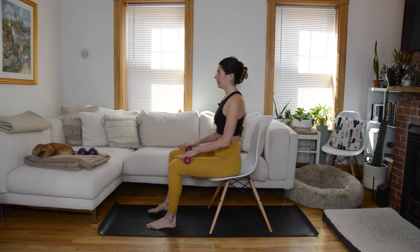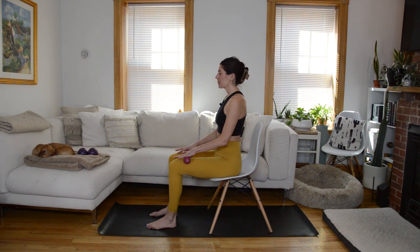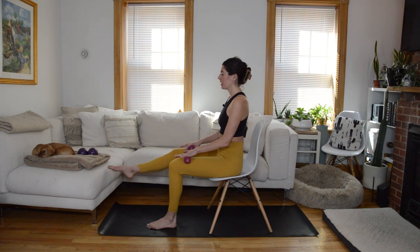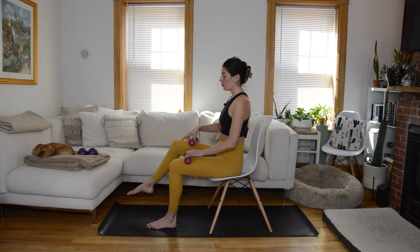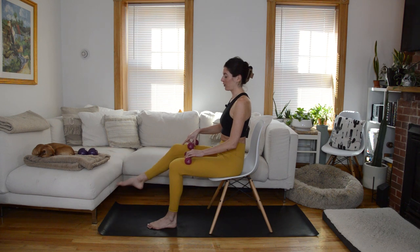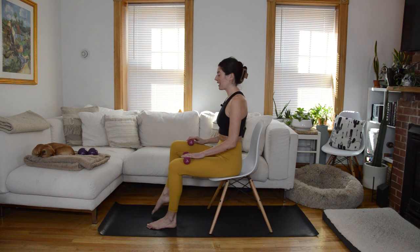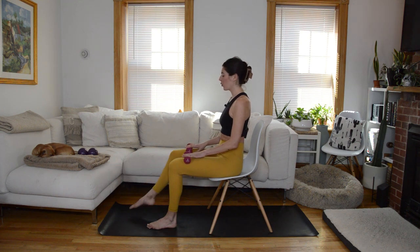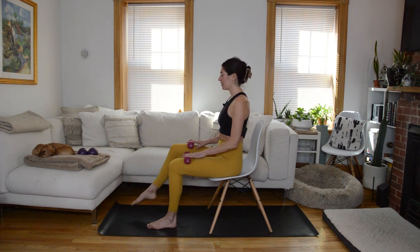Let's go. Exhale, march it. Straighten the leg. Bend, replace the foot to the floor. So ideally, when you kick the leg straight, there's no change in height. So whatever height the knee is at when it's bent, you maintain that height as the leg straightens. Ooh, I can barely do it. You may notice that the leg wants to lower as it straightens, and that's okay. We're working towards keeping the knee at the same height, but if it's not there quite yet, A-okay.